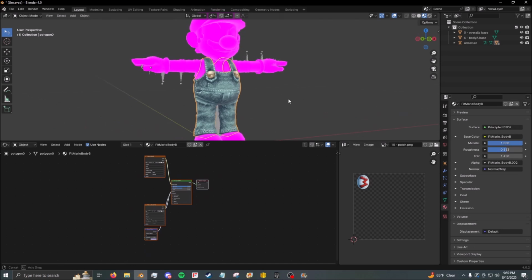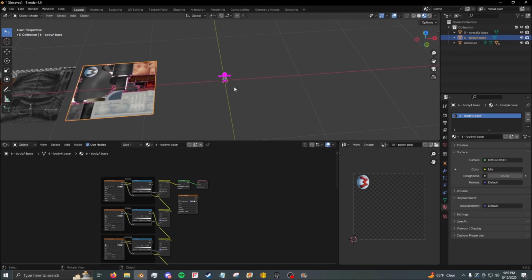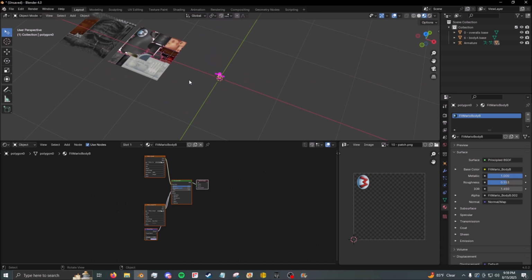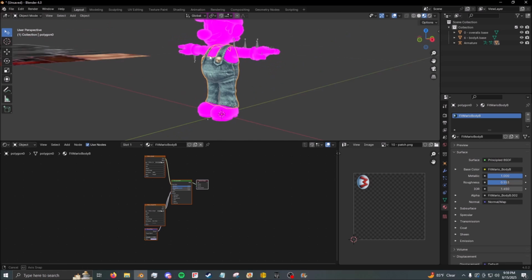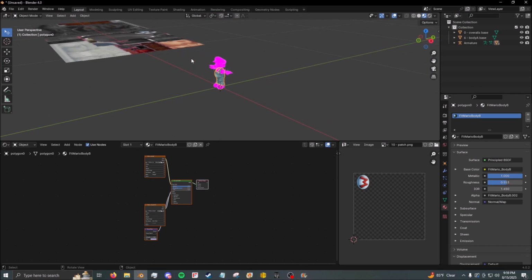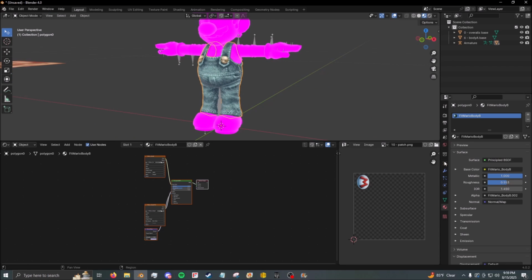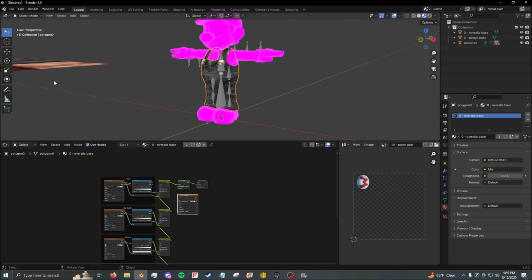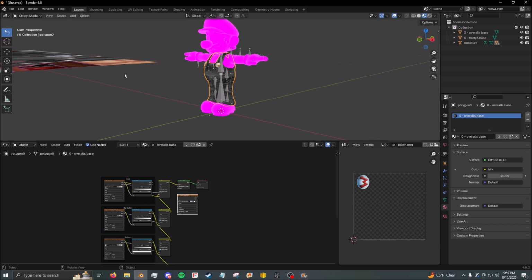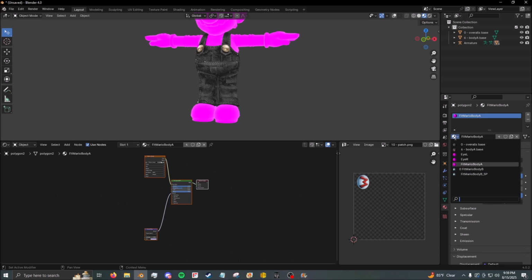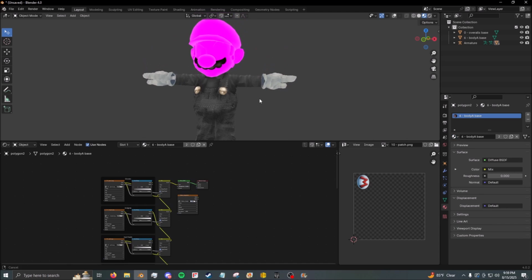So for each of these objects that are linked to a texture, obviously, we want these objects to use these textures. To do that, we just select our object, come over to our materials, and change them to use the same materials that are being used for the image planes. And they're going to look a little weird, but don't worry, we're going to fix that in a moment, right after I assign everything.